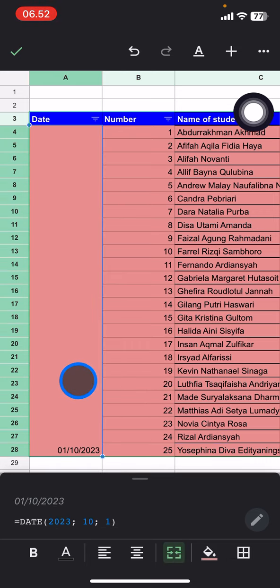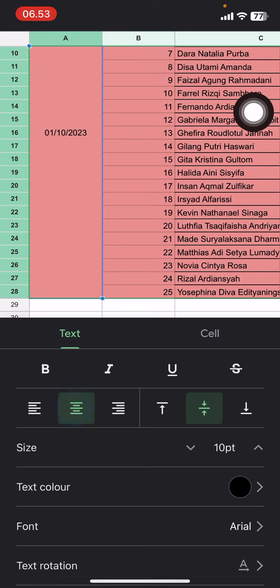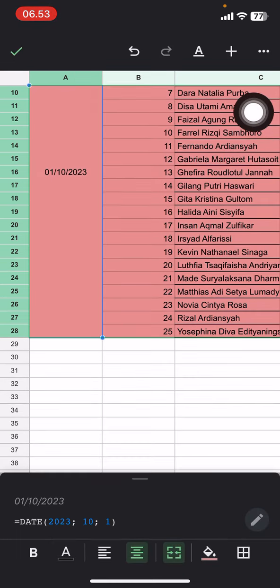And we want to place this text in the middle. Tap into this alphabet icon, pick this and make it center, and then you are done. So that's the way how you can merge several or multiple cells into one.